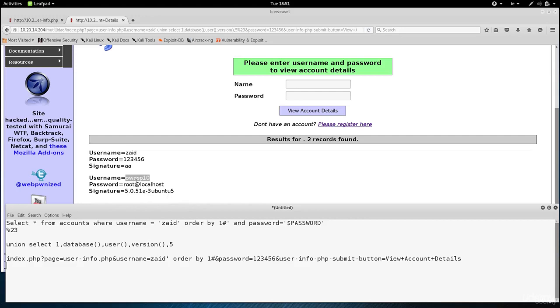So at the moment, we know that our database that we're connected to is OWASP10. Usually, in most real-life scenarios, each database is assigned to a certain user. So usually, you're only able to select tables, columns, and data that is located in this current database.